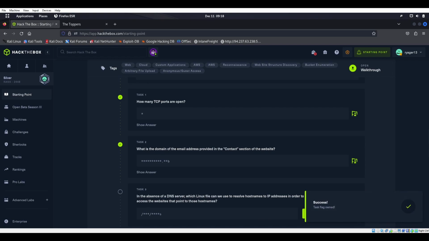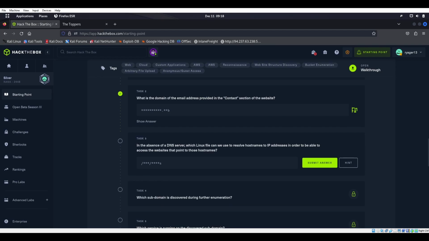Now, sometimes also, whenever you're going at a site, it may want that same domain name as your email. So just doing test@test.com or test@localhost.com may not always be the best idea. Sometimes it's a good idea to make it the actual domain name of that site. So if you see something like thetoppers.htb, you could do test@thetoppers.htb for your email if you were trying to attack it that way. That might actually help you out or do something different there, okay?